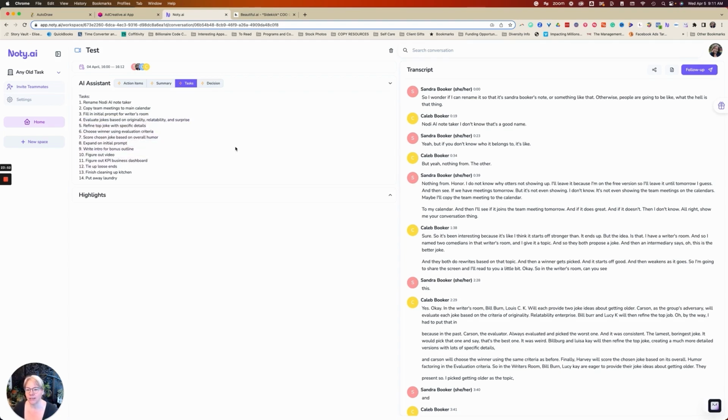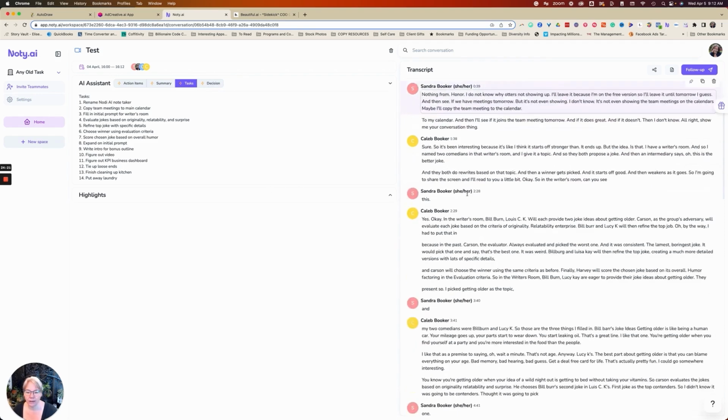But what I love about this is that it's all nice little nuggets of stuff that I can then play with. I can just take from it and create my own task list. So it's a lot of nice little reminders. And if any decisions were made, it'll generate those things. But the thing that I really love is this highlights feature.